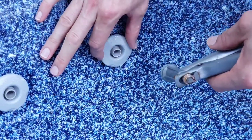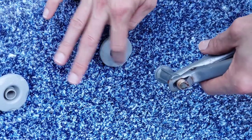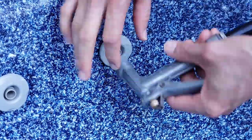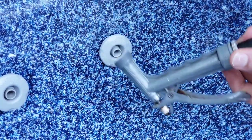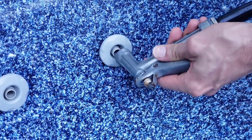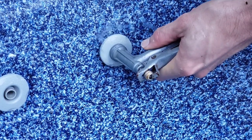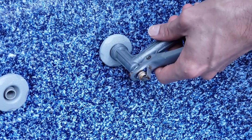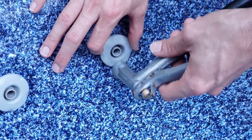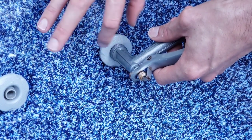When your hot tub jets are jammed and won't turn, it means there's grit around the outside — this happens on a regular basis. What you can do is take a hose nozzle, turn on your hose, and spray it into the outlet. When you spray water into the outlet, you'll notice water squirting out all around the outside of the jet, which back-flushes it and allows you to rotate it very easily.